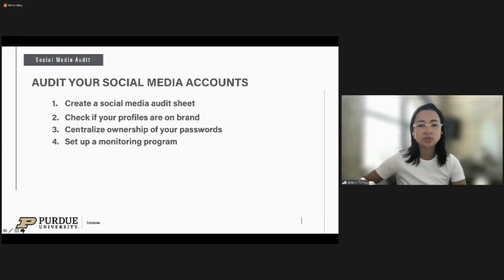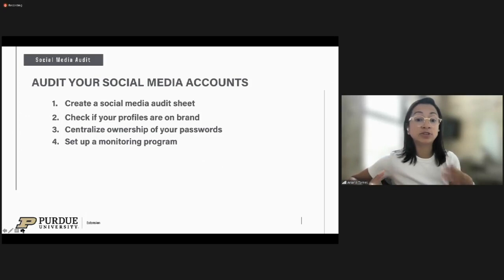So to audit your social media accounts, I'm going to introduce you to 4 steps. The first one is to create a sheet. I'm going to give you some templates, but of course you can manage them and change things however you want. There is a lot of information that you can collect, but you can also collect just the most important information that you may want.